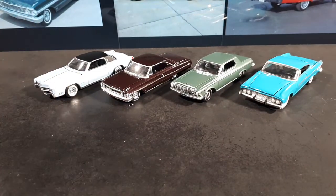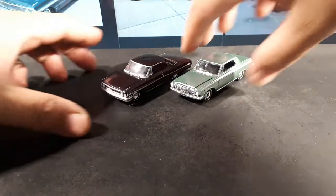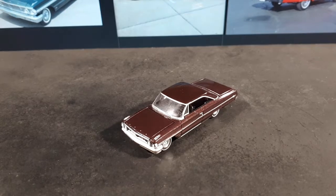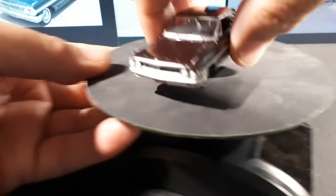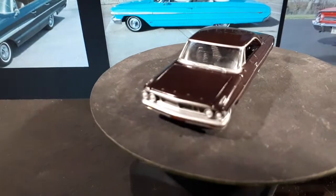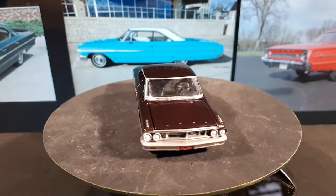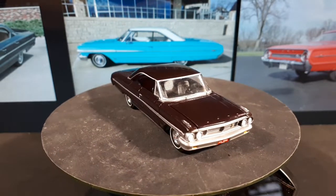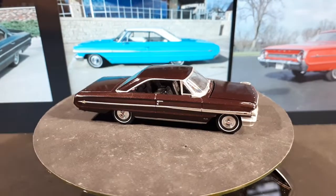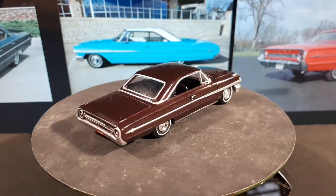So I do like learning, or I like collecting cool-looking things, and so cars fall into that category. But it's interesting to pick up a car that you really didn't know anything about, and now I know a little bit about this thing. I know at least it's a Ford, and it had something to do with NASCAR. It doesn't look like something that would race in NASCAR to me, but I'm assuming they did.